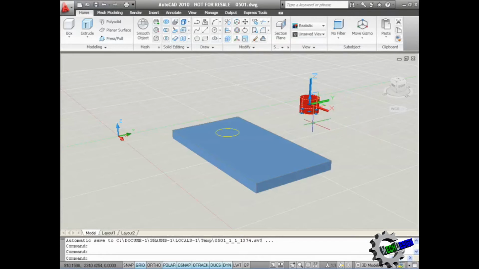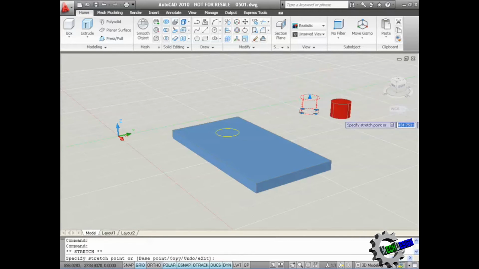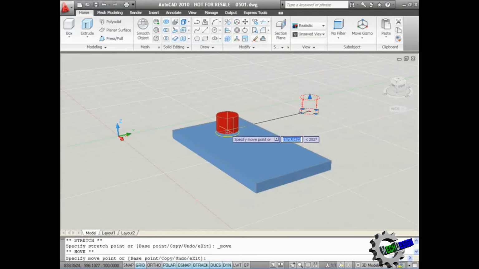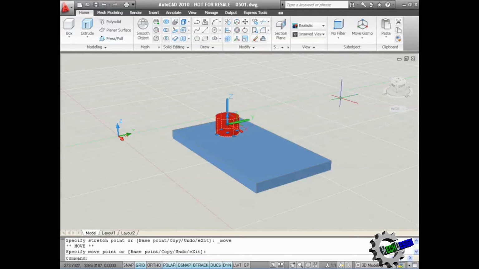I want to utilize the grips. So what I can do here is, if I hover, look, I can edit using the gizmo, or I can go down here and move the gizmo down to the grip like that. That now allows me to move that solid around using that bottom grip. So I right click, there's my grip editing tools, I click on Move, I position that now over the center there of the 2D circle and left click. Gizmo is still there because the object is still selected, but you'll notice now it's exactly where I want it to be, on top of the rectangular solid there.